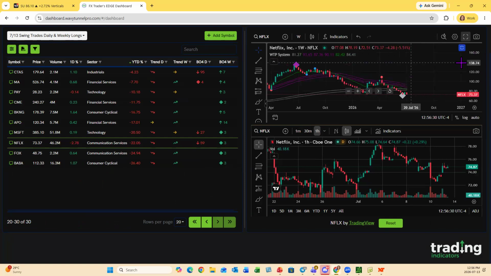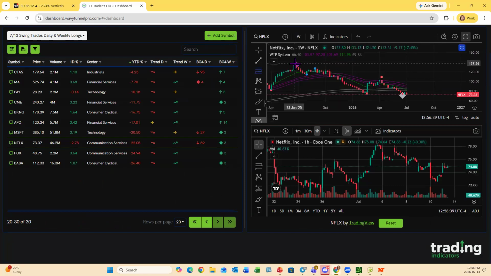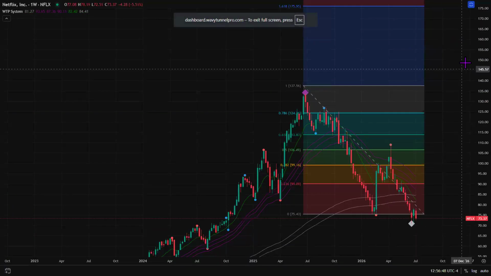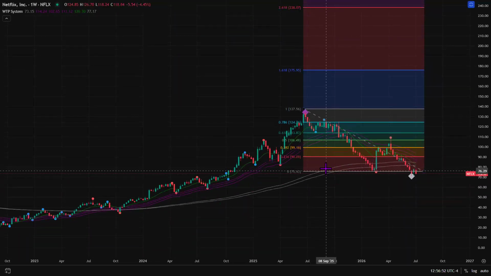Let's do that. And let's just get rid of this so we can see what we're doing. I'm interested to see what this Fibonacci level is. So I'm going to run this from swing high to swing low. I'm catching this red. Here, let's open it up so we can see. Okay. Let me see if I can adjust it. All right. I mean, it looks okay.